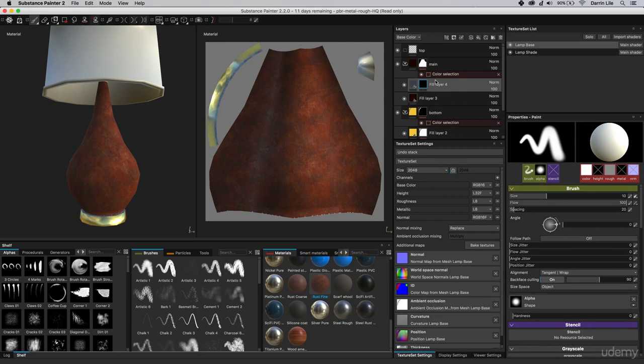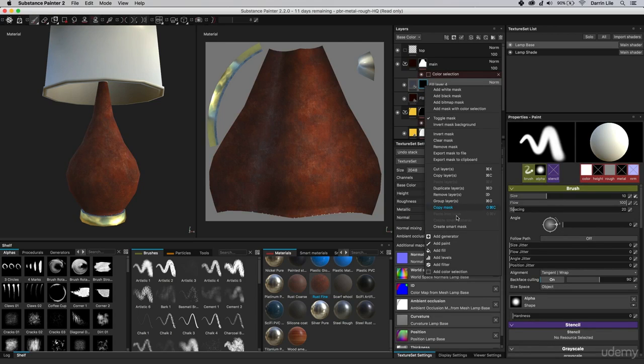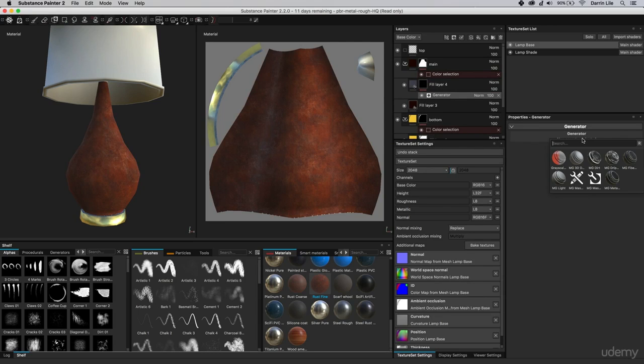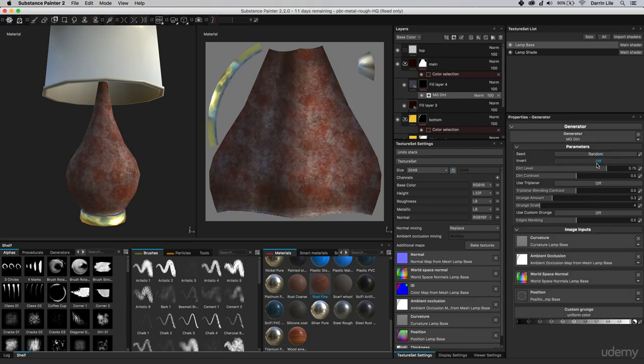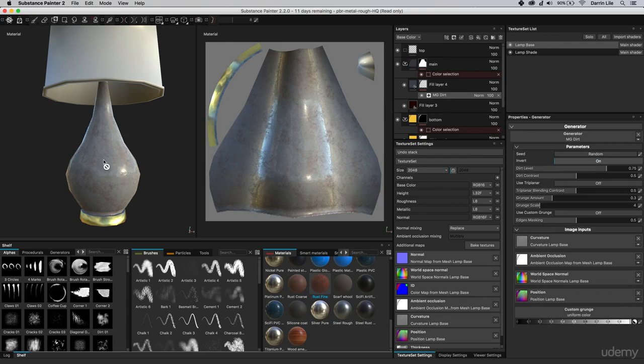Okay, so now I can take this one here and add a black mask so the bottom one shows through, and then I'll add a generator to have it only show through based on this dirt mask here. So I click that, begins to show through. Let me click invert, let's see what happens. Yeah, see, I like that. Okay, good. The next one, let's do one last one.